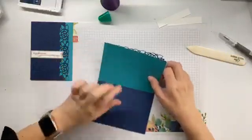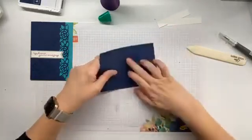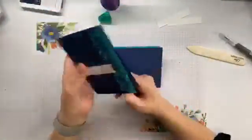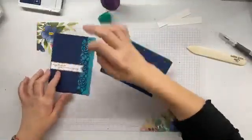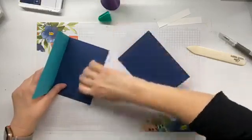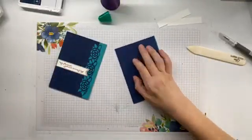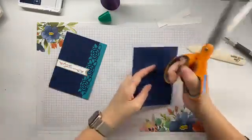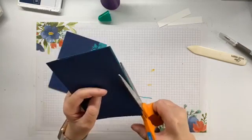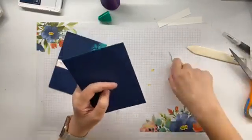So I'm going to line this up with the fold. Okay, I'm going to close the card. So you can see there's a little bit that hangs out because of the fold in the card. So I'm going to have one Bermuda Bay side, one Night of Navy side, but you get the nice peek through. The other thing that you can do is just cut a strip of the Bermuda Bay and pop it down the side of the card as well. But for me, I just decided to use a whole panel on the inside, and I will grab my long handled scissors and just trim this off, because you can't use the front because we've cut the edge off. And now they match up perfectly.